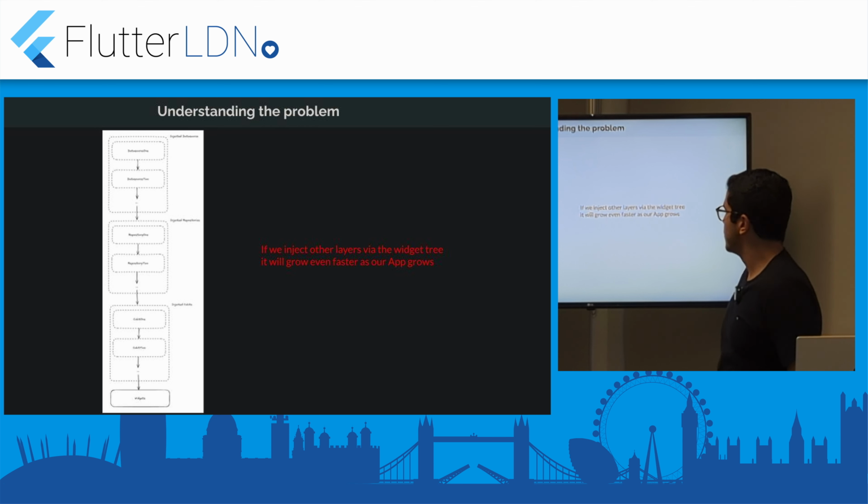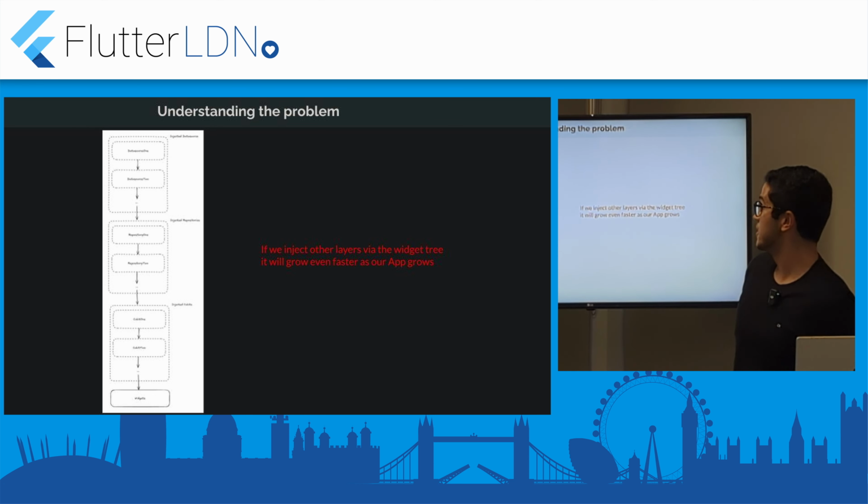The problem becomes even worse if you inject other things, such as your other layers. For example, if you have a data source, use case, repository, cubit, you name it, and you don't want to reinstantiate things, your widget tree can grow even faster, and you can have this problem faster.